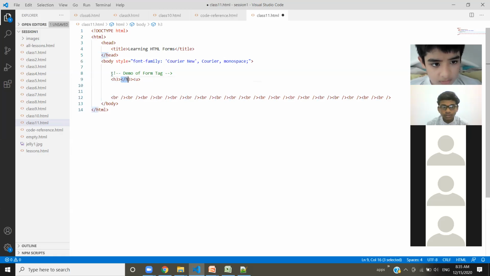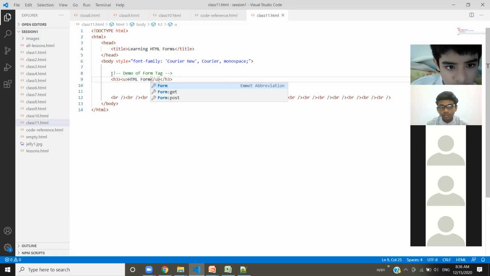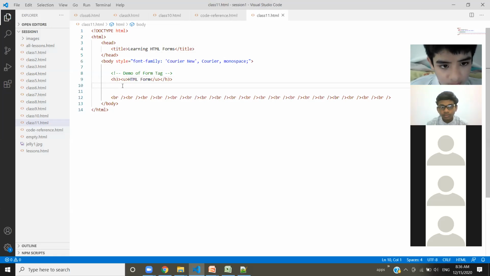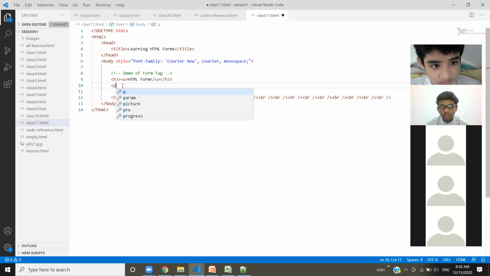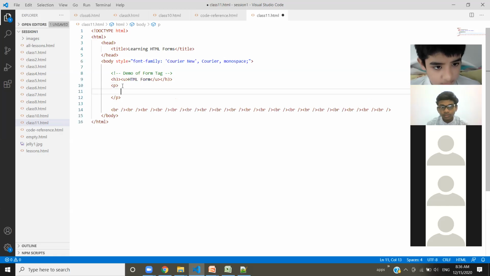Okay, h3 done, U also done. And here I'm giving the title, HTML form. Now I'm going to use the paragraph tag so that it comes in the next line.